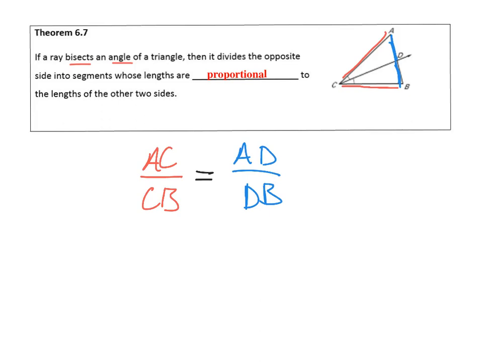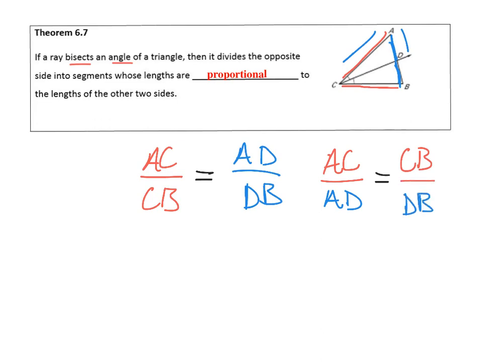Now, as I've said, that's one way I can set up my proportion. Another option is to do AC over AD. So both those kind of on the top triangle up here. And then it would be equal to the 2 pieces on the bottom triangle. So it would be CB to BD or DB. Right. Much like the last theorem, when I cross multiply it, I'm still going to be multiplying the same terms by one another. All right, AC by DB, AC by DB.